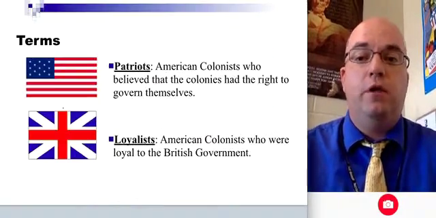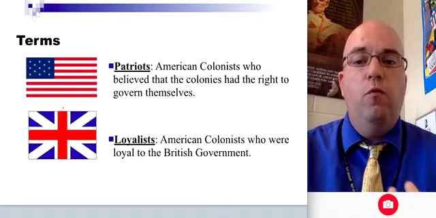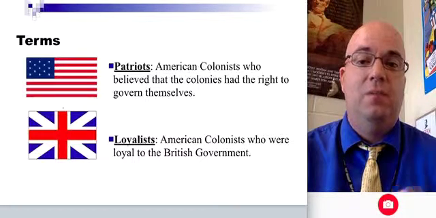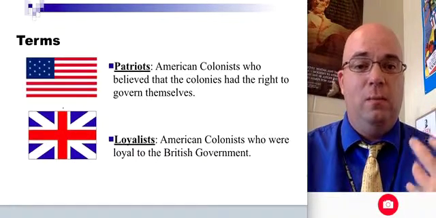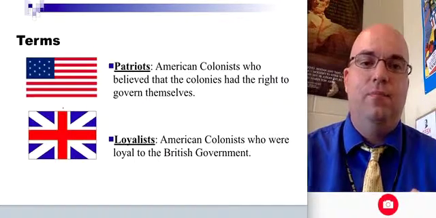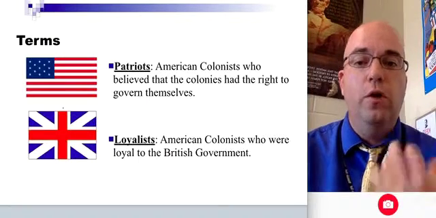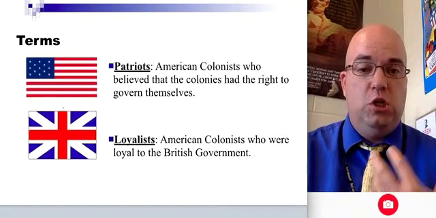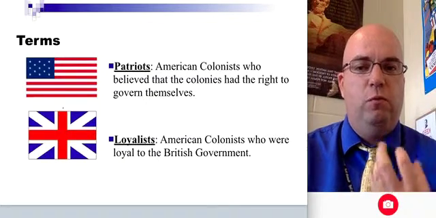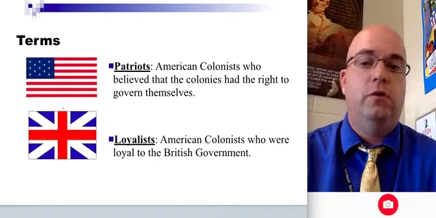Some terminology here. Patriots. The colonists who called for the independence of the British colonies become known as the Patriots. These are the American colonists. They associate with the idea that there's an American identity that should be separate from Great Britain. The Loyalists were British colonists who didn't associate with the Patriots, who felt that we should stay loyal to the crown and to the mother country of Great Britain.